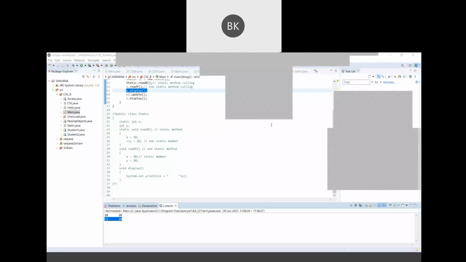First of all, the transaction count is equal to 10. At the time I want to do a transaction, the transaction count is equal to 10. Now S1.display: what is the transaction count? 10. This is another transaction, S1.update.